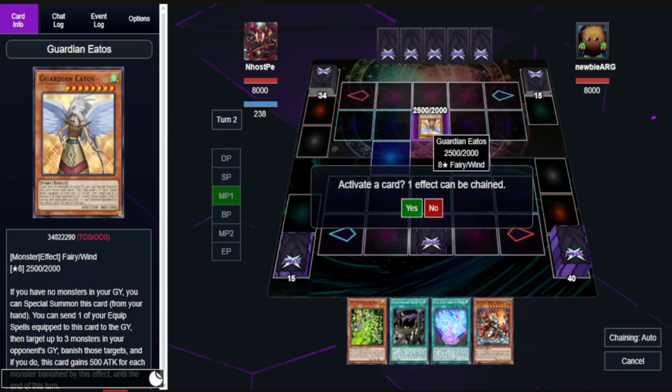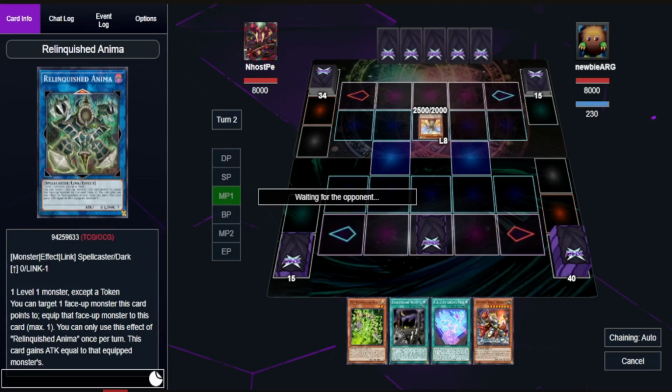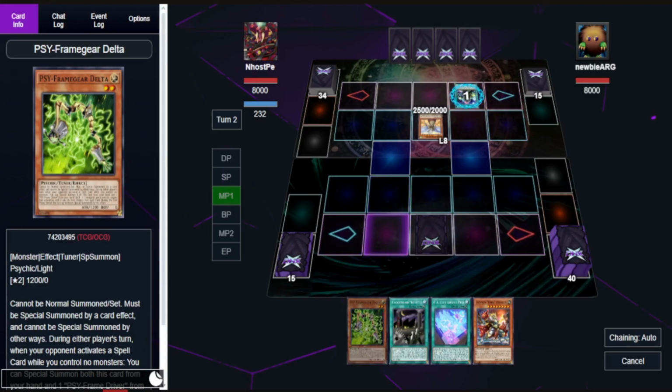Even though monsters special summon this card, whatever. You can send one of your equip spells, equip this card to graveyard targets with 3 monsters in the opponent's graveyard, banish those, and if you do, it gains attack. Garden Iatos, huh? Go off. Also not playing into the Mech Knight column, I see. Small world. What a small world it is, huh?